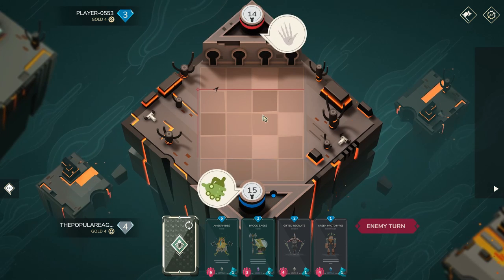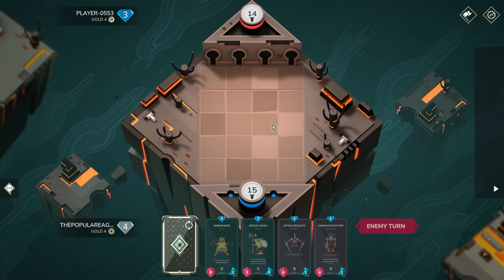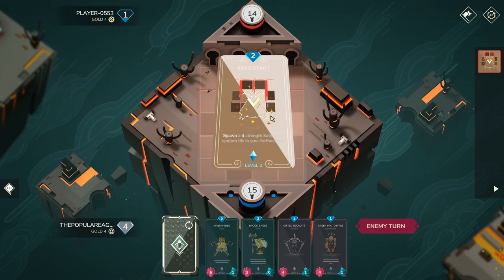Okay, here we go against player 0553. Looks like he's starting out with the wave. He did not do the handshake, but that's okay. As long as, you know, emotes and proper courtesy, I am a-okay with whatever you decide to do.